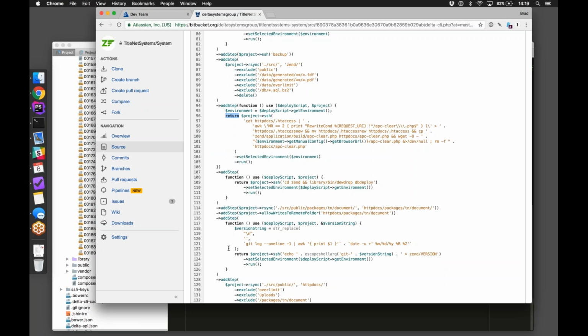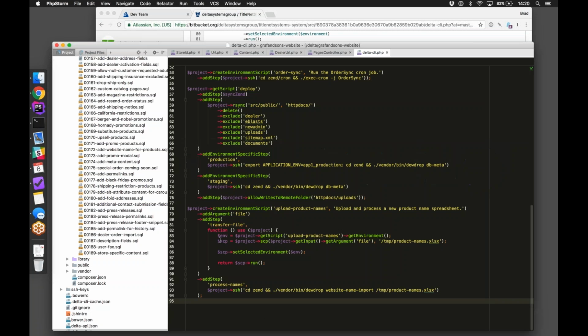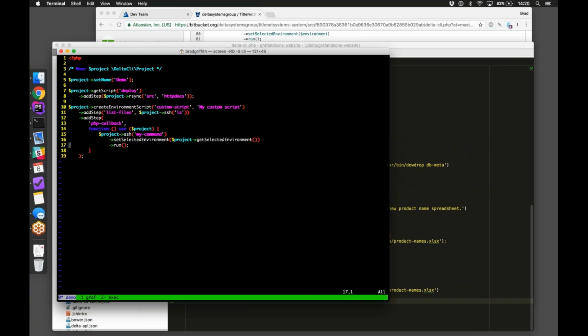And then the final bit to point out is you can return from your PHP code the result of a step. So whatever happened on that SSH command then becomes the result of that PHP code. So rather than it just being was an exception thrown, you're saying the result of this step should be the result of whatever this SSH command was.